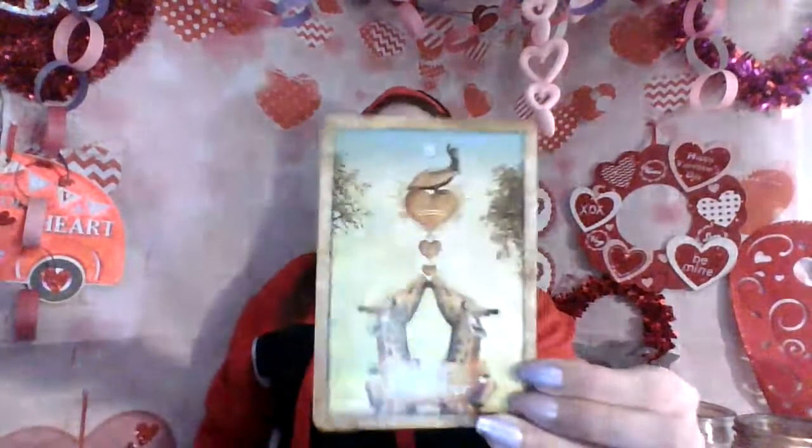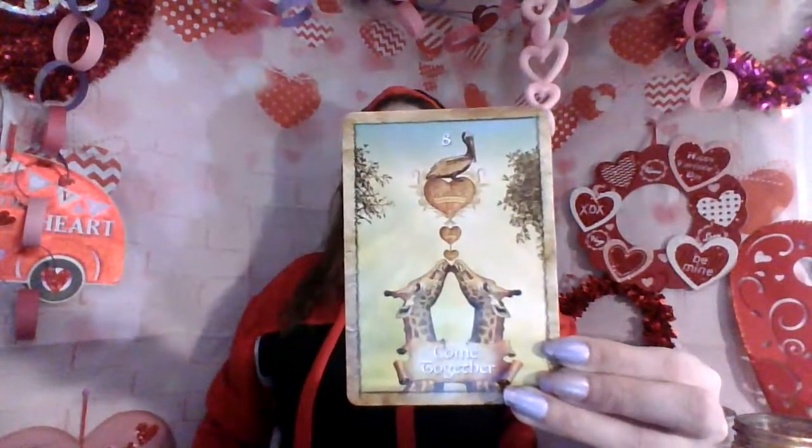Let's close it out with some tarot. Cleaning house. This is getting rid of all the stuff that reminds you about your bad marriage. This is about cleaning out the toxicity in your life. Cleaning out your addictions. Come together with the one that you want. Or come together with your family as well.